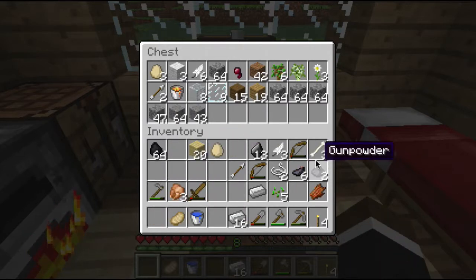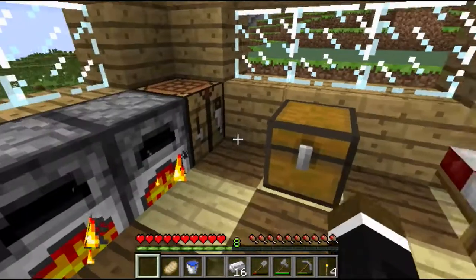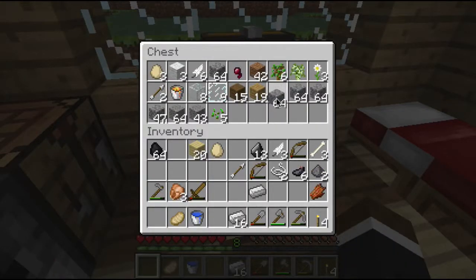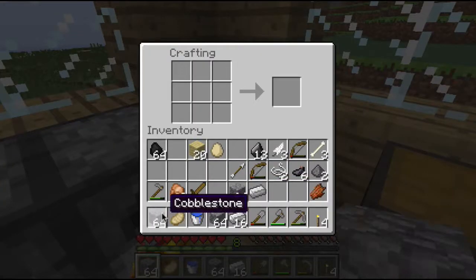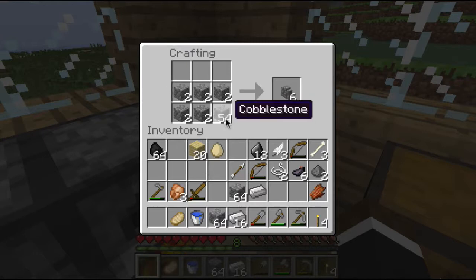And also, guys, what I want to do is build a gate or like a fence around our entire house. So you know what I'm going to do? I'm going to take all of that cobblestone, which I just decided to put away, and we're going to make a bunch of fences with it. That's what we're going to do. So we're going to do this, and I think this is how you make it. You go like that, like that. Yeah, there we go. So we're going to make a bunch of these.